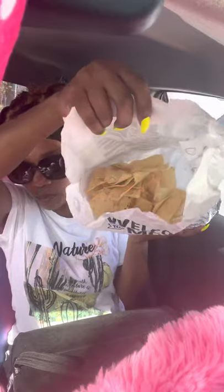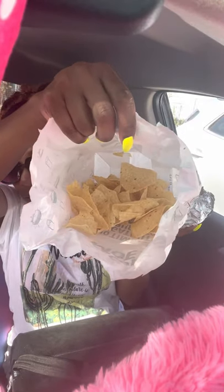Oh, Lord Jesus, thank you for this food I'm about to receive for the nourishment of my body. In Jesus' name I pray. So we have these. They gave me a bag of these tortilla chips, but I don't really need that. I ain't even all about that tortilla life right now. I'm about to get all into it.